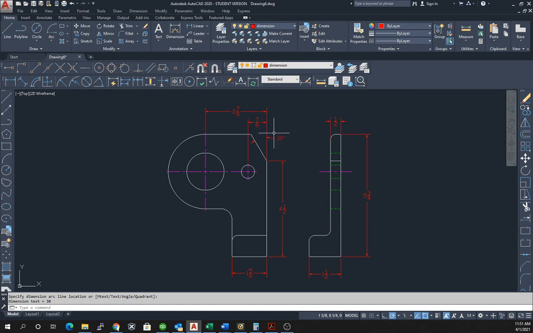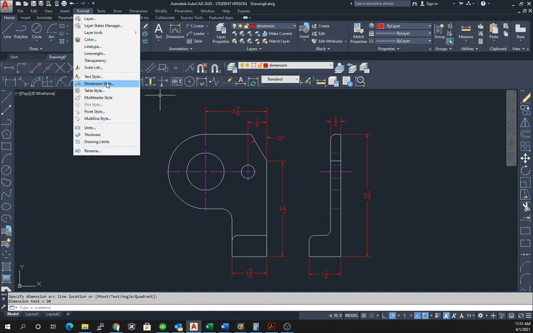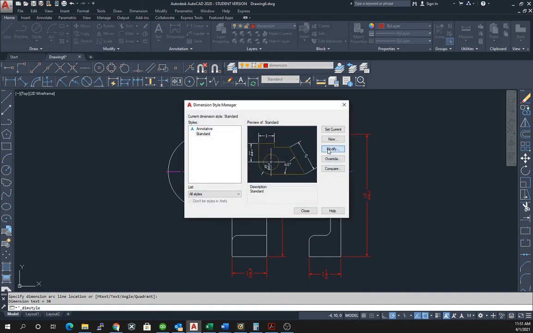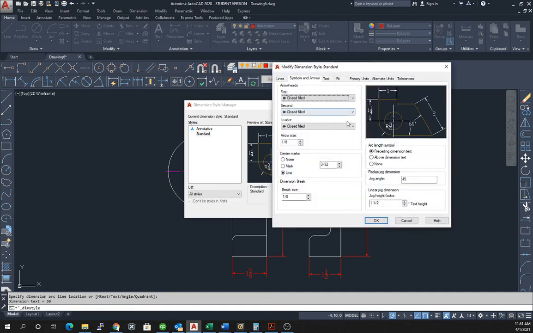And again, here you see the arrows on the outside instead of the inside. And with dimension style, we may be able to change that. Although I'm not quite sure why they're on the outside, because here they're shown on the inside.